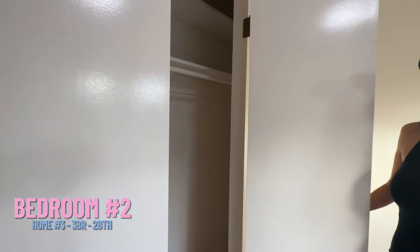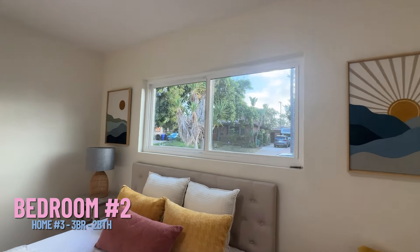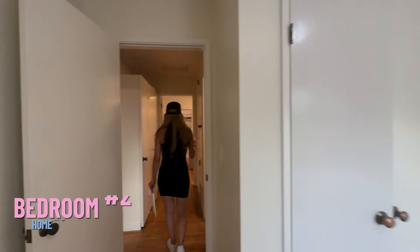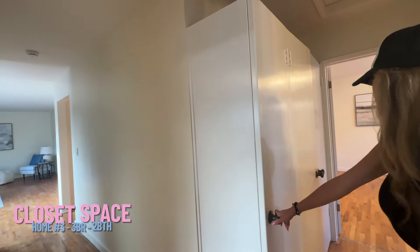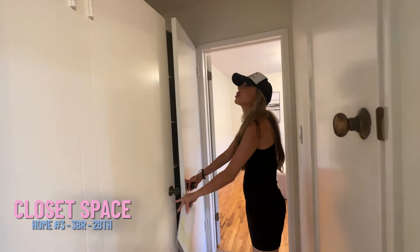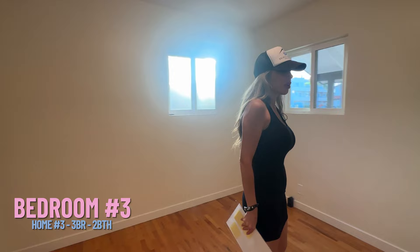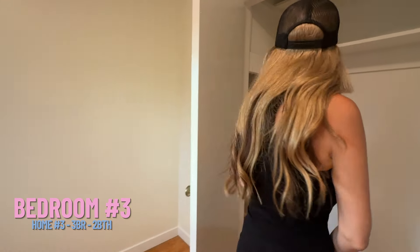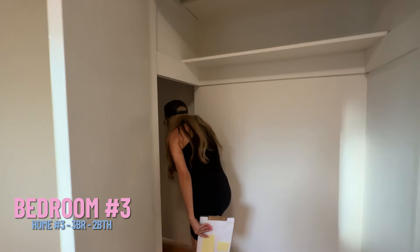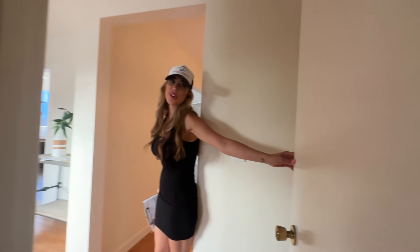They preserved the closet doors here. Still plenty of room — for being an older home there is a lot of storage and closet space. All I see are doorknobs everywhere! More closet space for your linens and towels. And the third bedroom over here is a little bit of a smaller room, but the closet is pretty big. Oh, what is this — a secret door? In case you couldn't get out one door, you have another — you have an emergency exit door. Let's go check out the backyard.